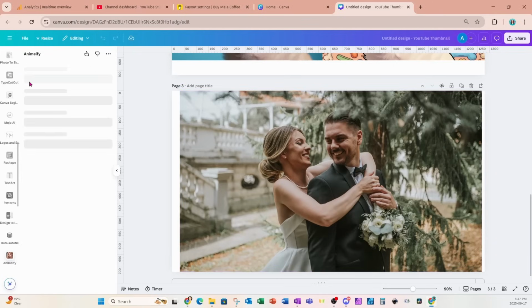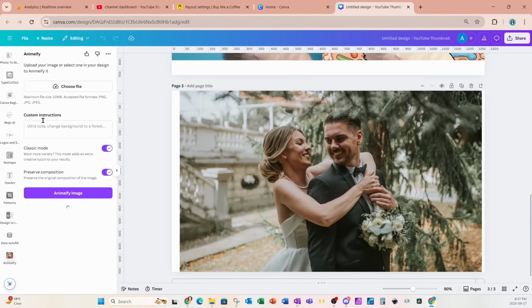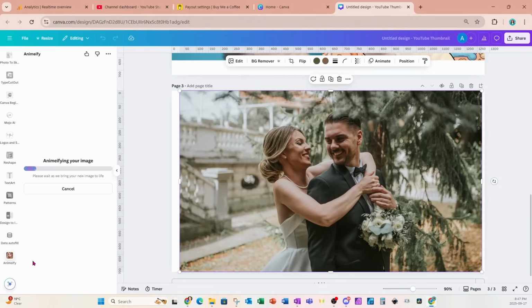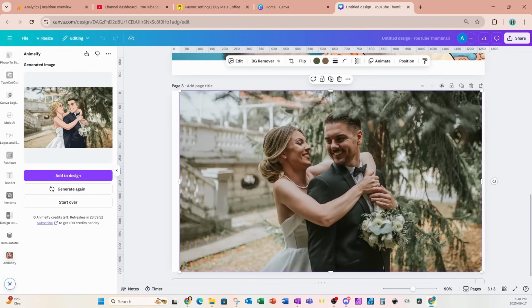So I'm just going to click on the Animeify app, and I'll click the image, and then in here I'll say ultra cute image, and I'll select Animeify. All right, so here is the image.